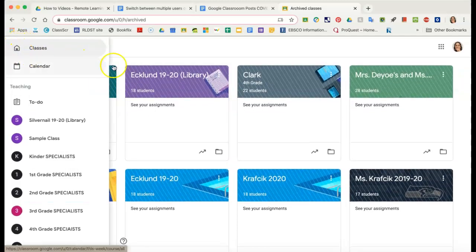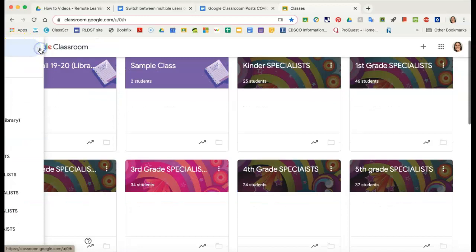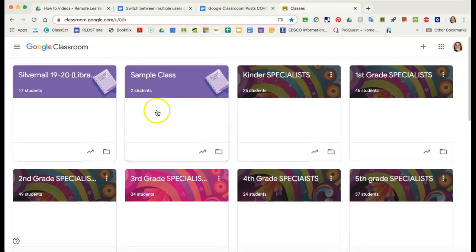Your second tip is, within your Google Classrooms, students may be noticing that they're going in to find new assignments that are new for them during our digital learning, but there are a bunch of old assignments in there too, so it makes it hard for them and parents to distinguish between what's new and what's old. So here's what I'm going to show you.